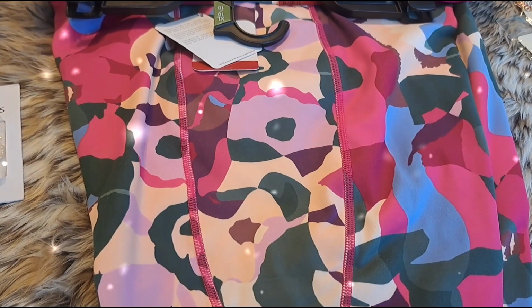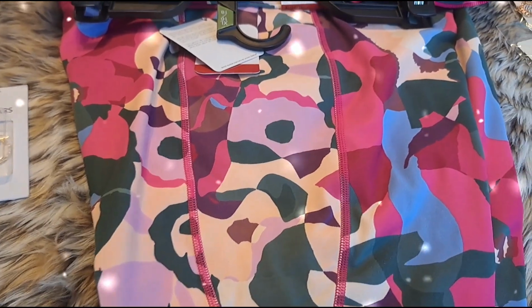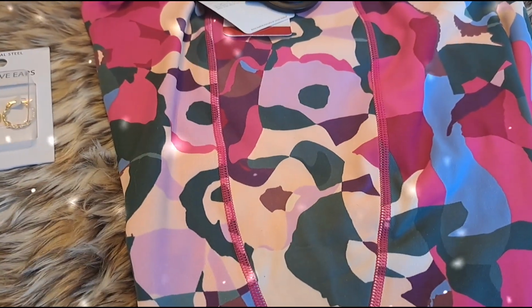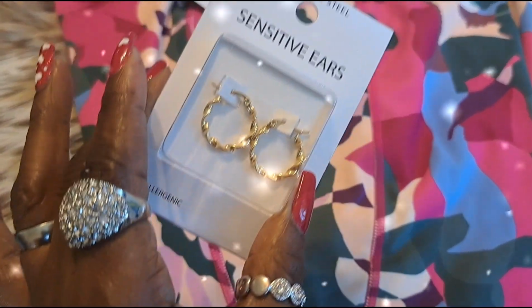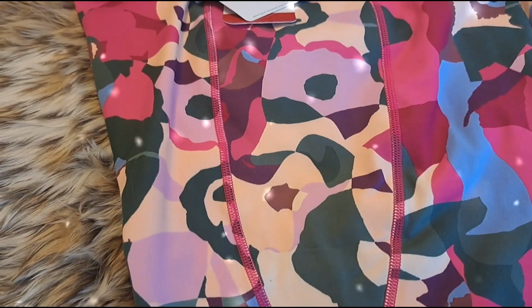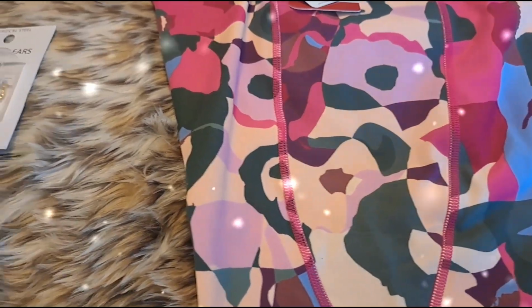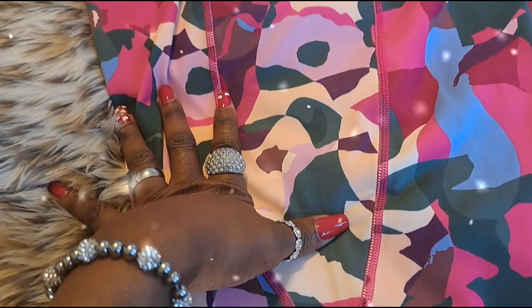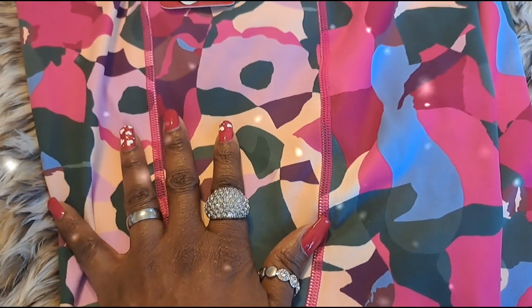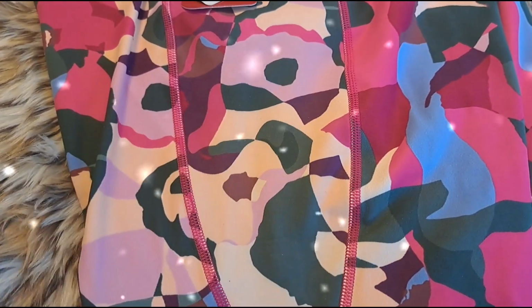Sometimes certain cheap jewelry will make you itch. So if any of this costume jewelry that I wear does that, I'm going to have to stop wearing it. So I'm just going to change out my earrings, the cheap ones, some of them anyway, and see how that goes. My ear never itches though, or my neck when I be wearing cheap stuff. But my arms do at times, so that's why I really try not to wear too much costume jewelry on my wrists. Now, I can wear this little thing right here because I don't really do anything. And those little, they're not plastic, but those little beady things that I be wearing.